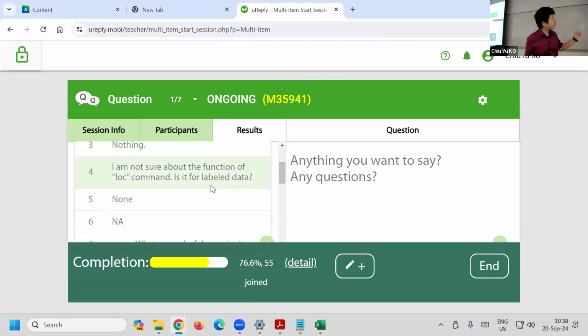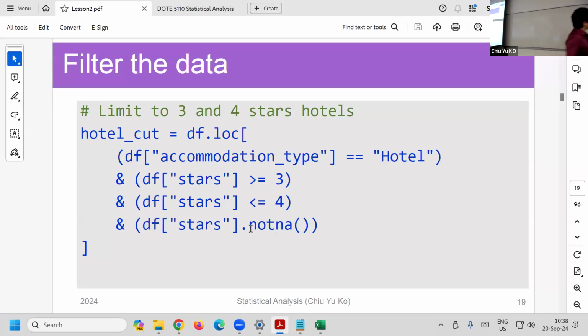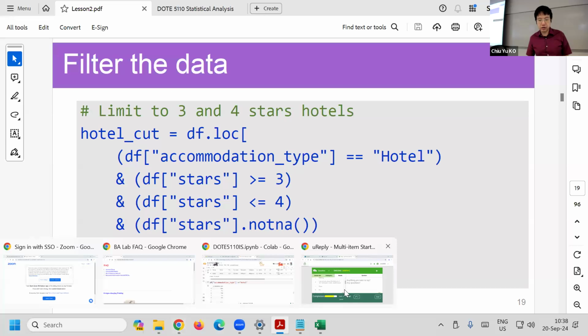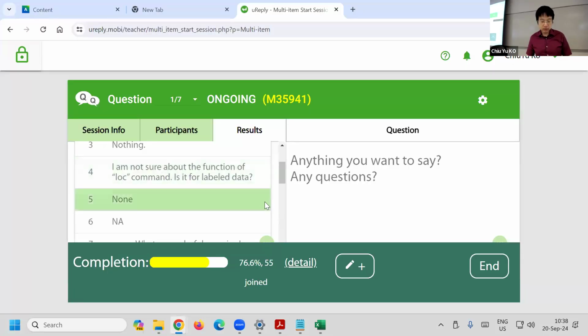Is it not necessary to label? For example, I can say, is it 3-star or 4-star? A number is also fine. Any logical statement is still true or false. Here I have to satisfy this statement, this statement, and this statement for it to be true. I only focus on observations that satisfy all the criteria. So anything you can do an operation on, you can use this function.